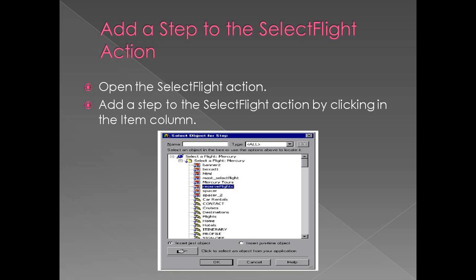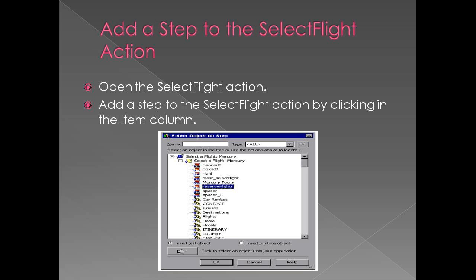In the previous section, you added steps to the Flight Finder action. If you were to run your test at this point, the last step would open the Select Flight page in the Mercury Tours website. For the purpose of this tutorial, you do not need to make any changes in the Select Flight page, but you do need to instruct QuickTest to accept the default options and continue to the next page. Therefore, in this action, you will add one step that instructs QuickTest to click the Continue button.